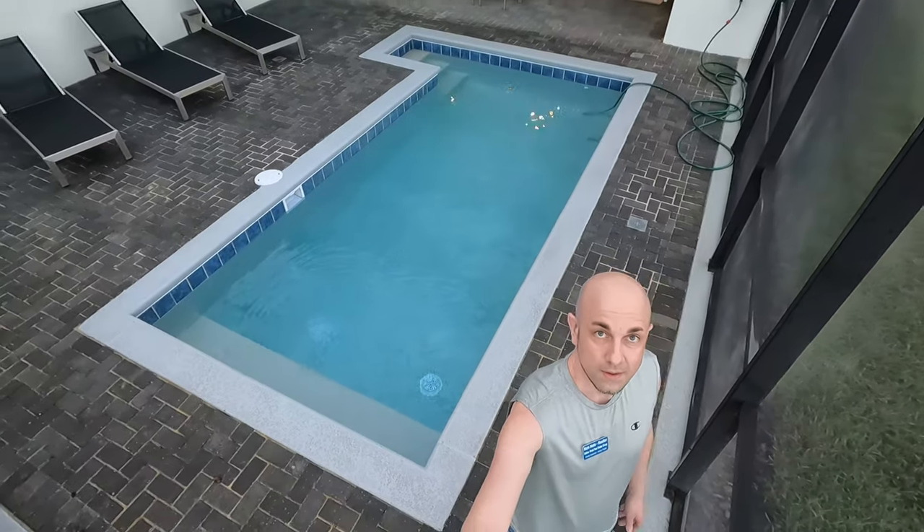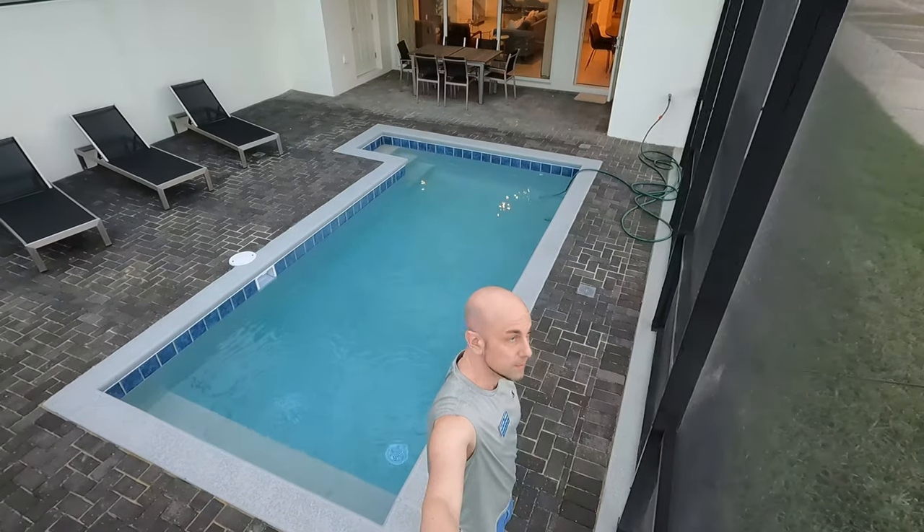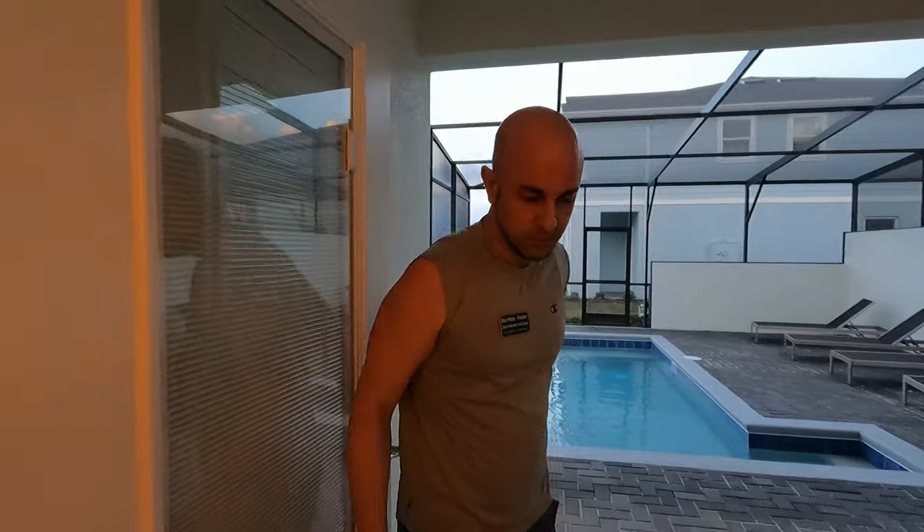Let's go back out to the pool — I'm going to show you the pool from a high-up view. Look at that — just fantastic. A home like this with five bedrooms, you could easily rent it to ten people, potentially even a little bit more if you were to put in a sofa bed or a sleeper bed.